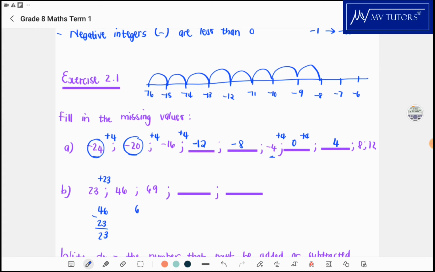Now, am I still going to use the same number? Let's see. If I take 46 and I add 23, will I get 69? Yes, I do. So on the second example, example B, or rather exercise, I need to add 23. So if I have 69 and I add 23, so 9 plus 3 is 12. 6 plus 2 is 8, plus 1 is 9. So then I get 92. And then if I say 92 and I add 23, 2 plus 3 is 5, 9 plus 2 is 11, then I get to 115. Okay, so we were able to fill in the missing values.